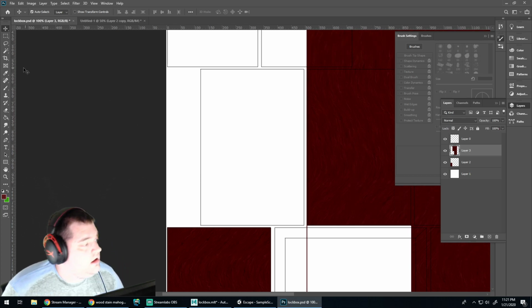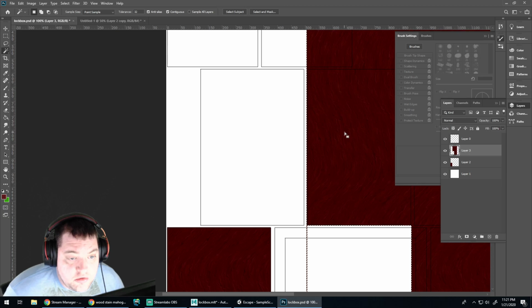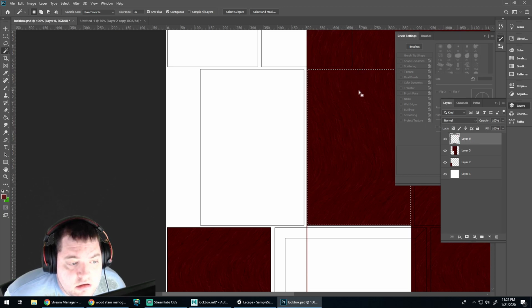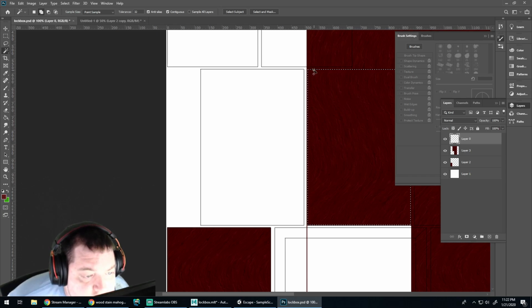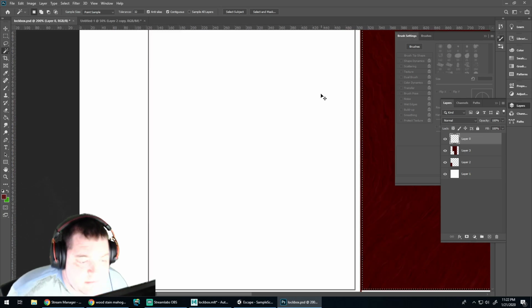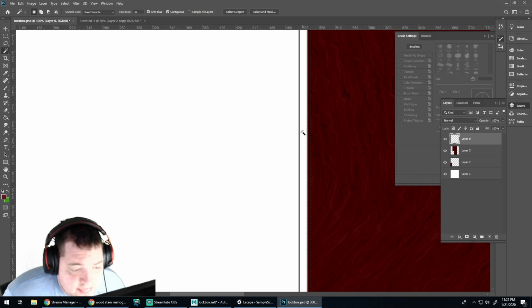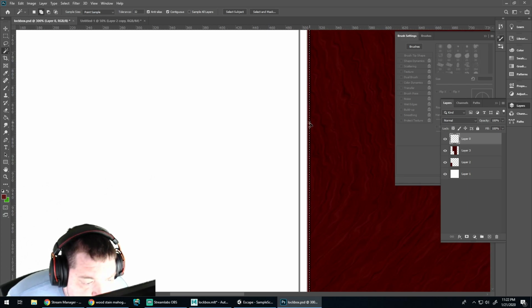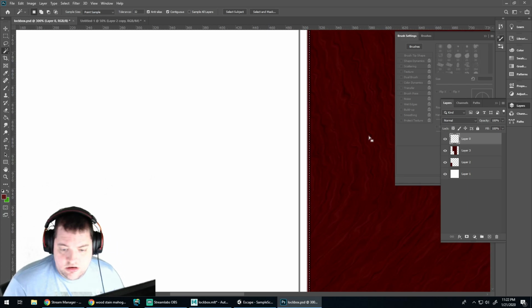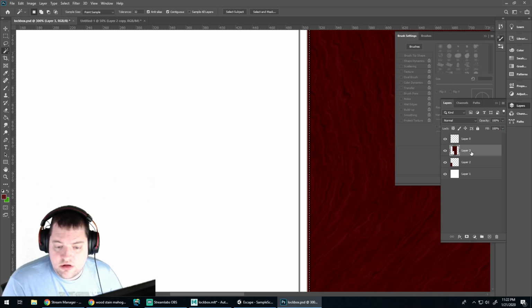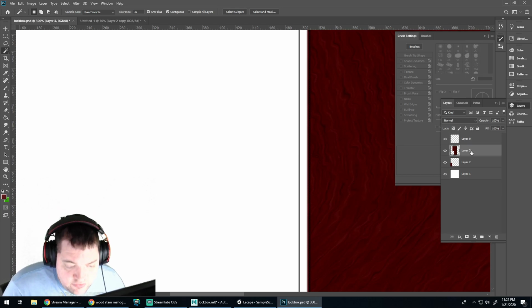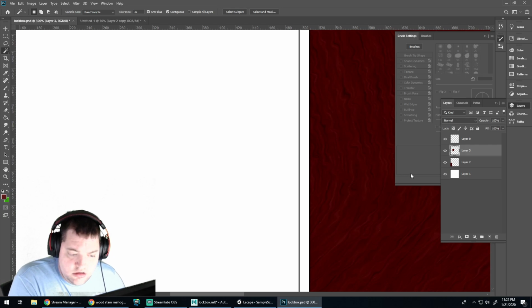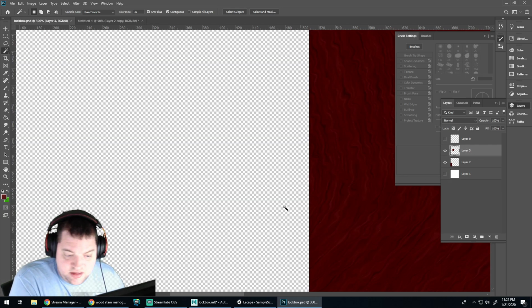Okay, and then magic wand. Get on the line layer. Click, and if I can click it, zoom in. And click, there we go. Now back to the texture, Control Shift I to invert, cut, and then hide, and save and see what I've done.